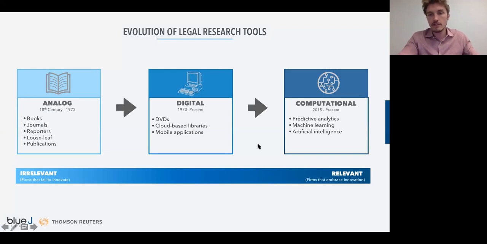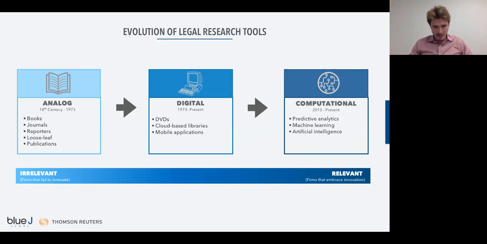Okay, so this initial slide, evolution of legal research tools. This is a slide that we always show. It just helps orient your minds around how we're thinking about our products, as well as just the general sense of where AI is. Where does AI fit into legal practice or to your accounting firm practice now that it's around? So we see this initial shift, right?